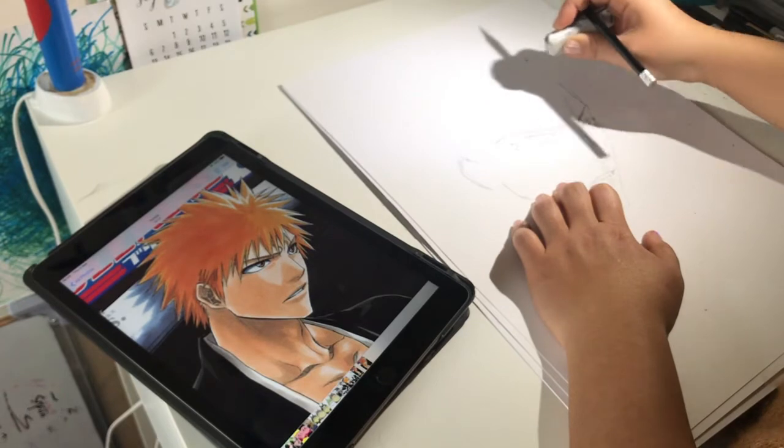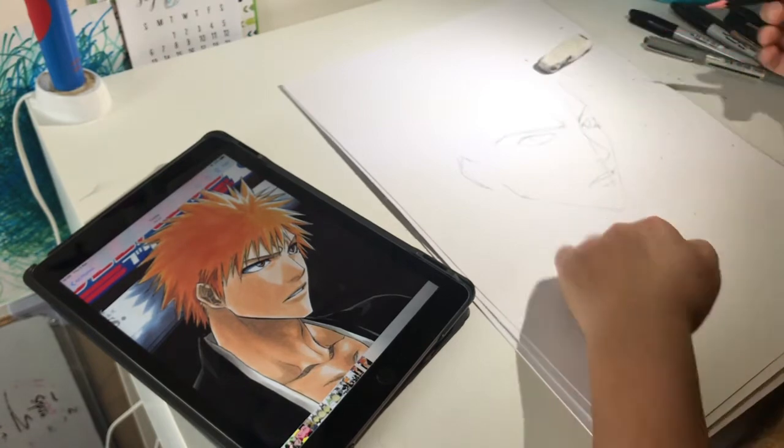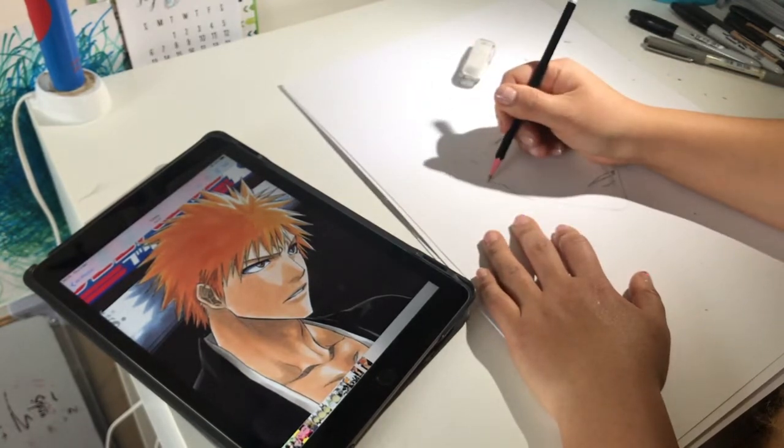So I have to reduce the size of the eyes. I think I'm estimating too big. So that's that. So that means the ear is going to go here.